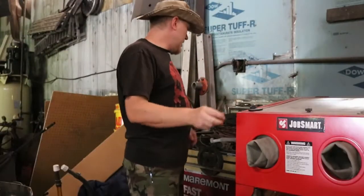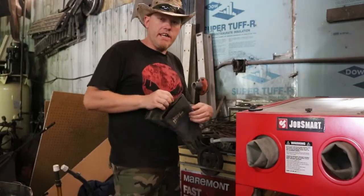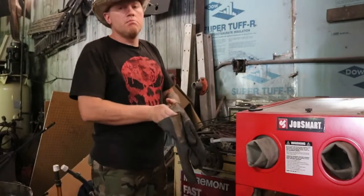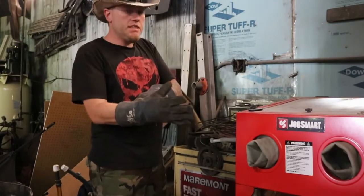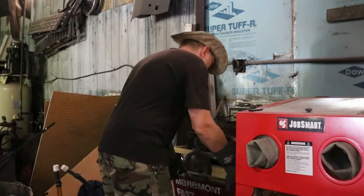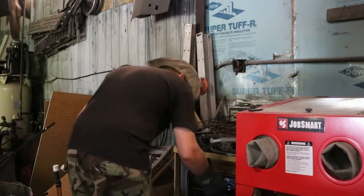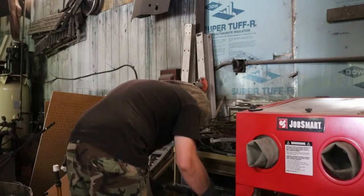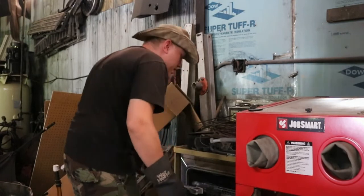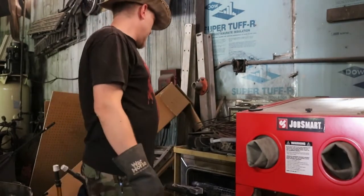Alright, after the acetone bath and you sandblast everything, put it in the oven at 300 degrees for 1 hour to degas everything. What that does is any oils or anything left in any of the pieces, it purges out.